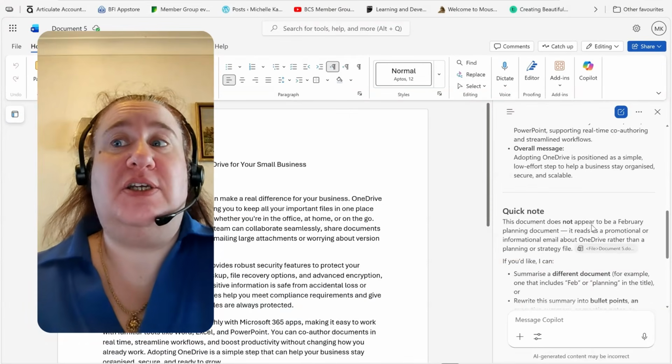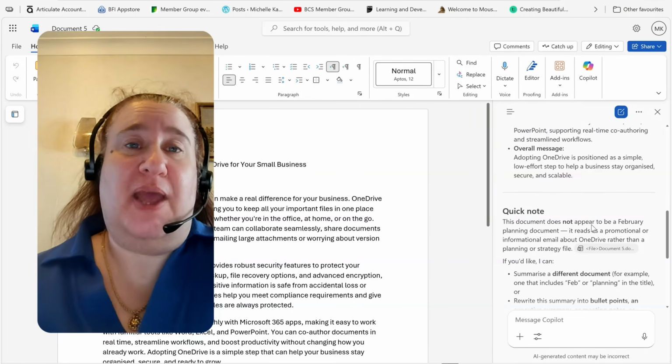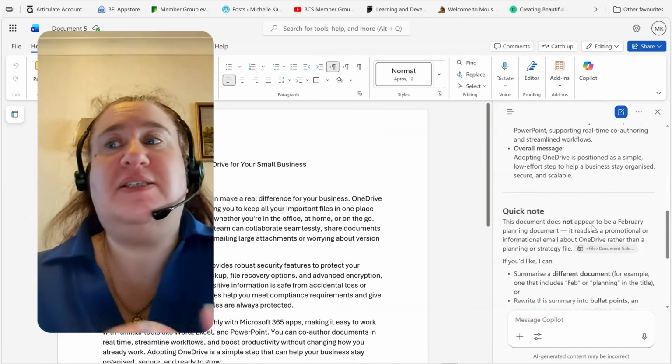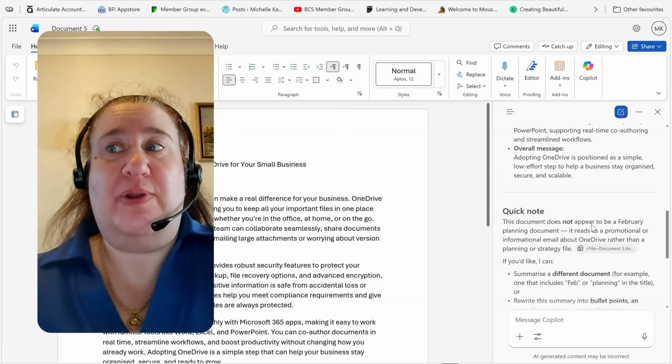With the paid version, it could search through my accessible files, find that planning document, and summarize it without me having to open it first. So, can Copilot access your files? Well, when it comes to the free version on the web, the answer is no. It only sees what you give it.